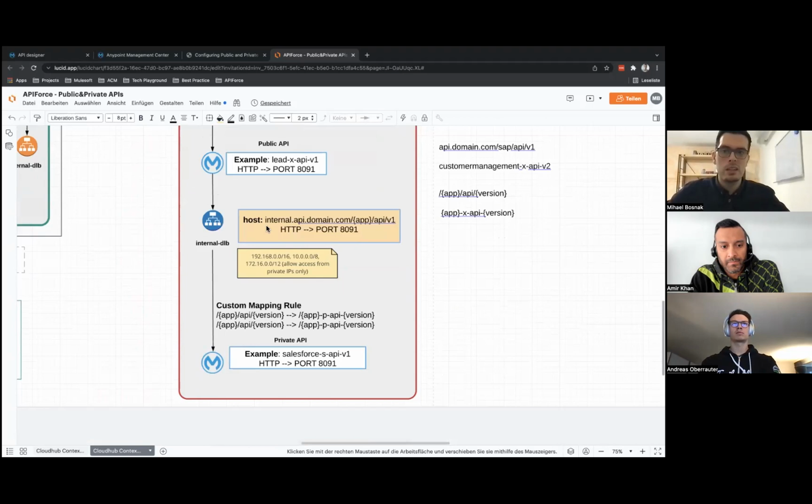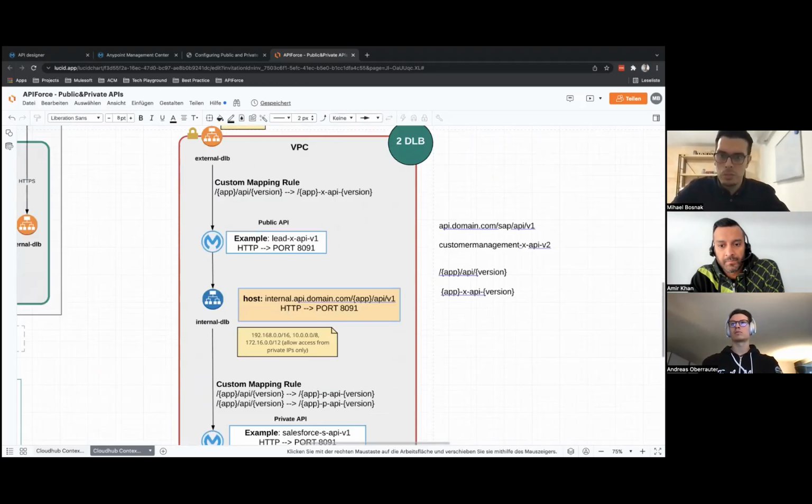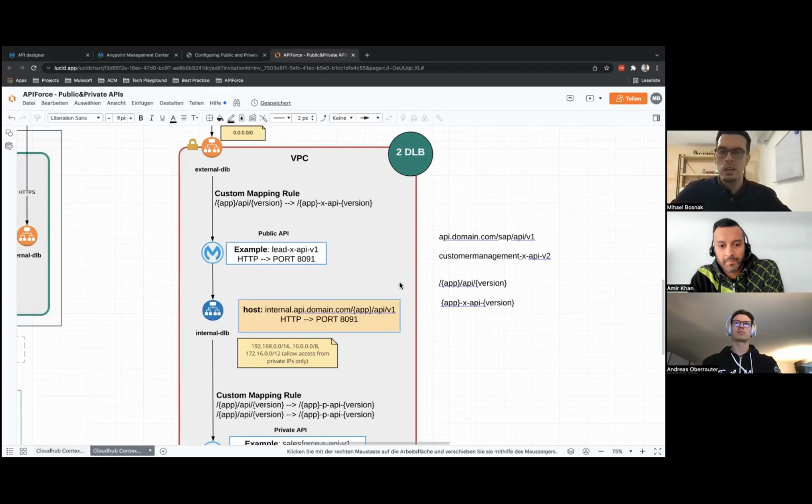And then you have a second load balancer where you say this is my certificate, internal API domain.com, and those are my whitelisting rules. I allow traffic only from this particular API range, or only traffic within my VPC. If you use this approach with two DLBs, then there is no way that I can call my private APIs because the firewall rules restrict that.